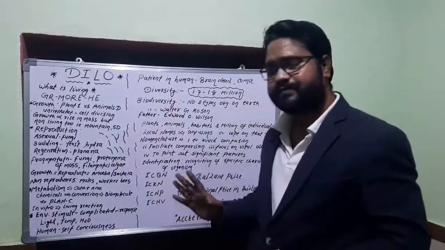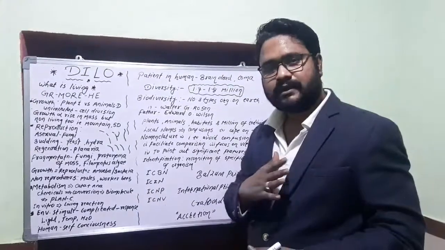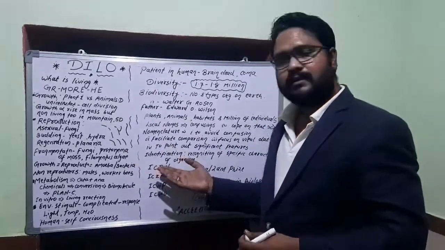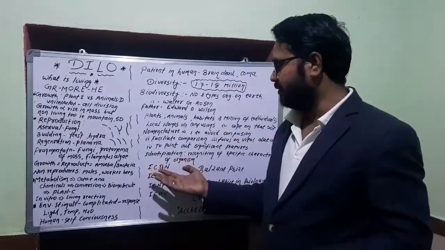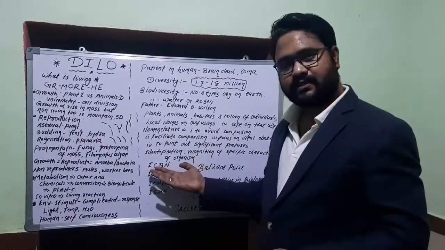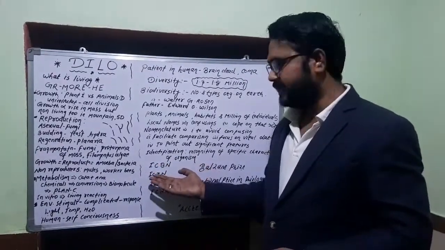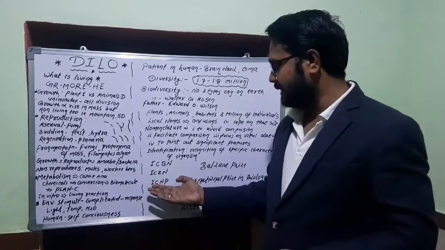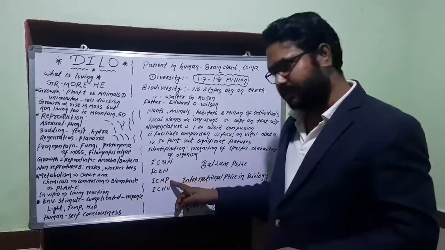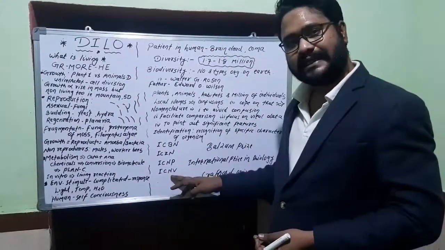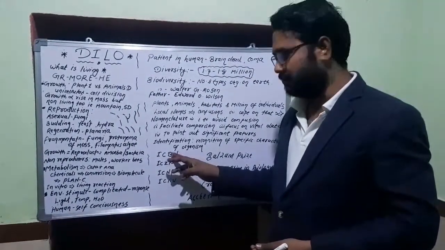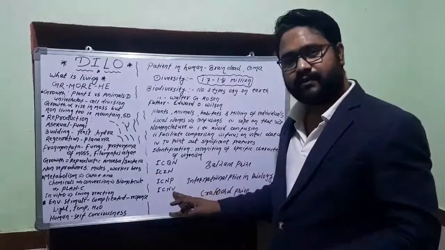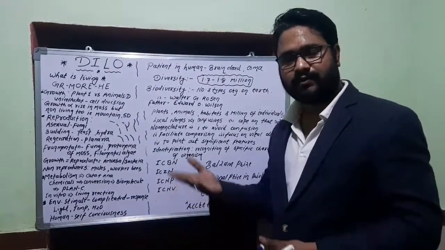To do the nomenclature of different organisms, there are different organizations that operate at the central level in the world. For plants, it is the International Code of Botanical Nomenclature. For animals, the International Code for Zoological Nomenclature. For prokaryotes, the International Code for Nomenclature of Prokaryotes. And for viruses, the International Code for Nomenclature of Viruses. See how simple it is. B for botanical, Z for zoological, P for prokaryotes, which means the bacteria, and V for viruses. The remainder stays the same: International Code for Nomenclature.